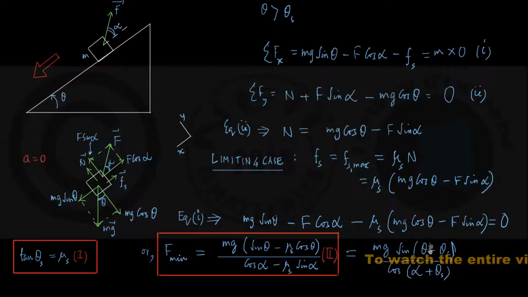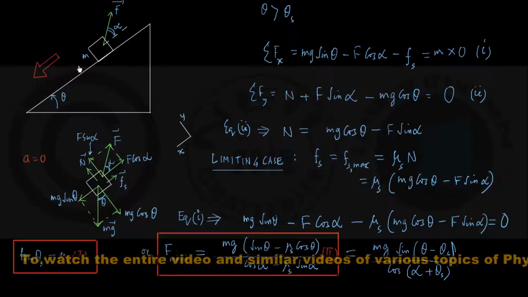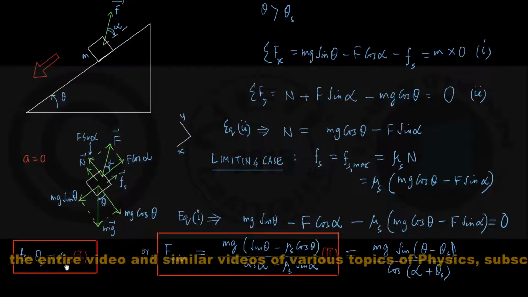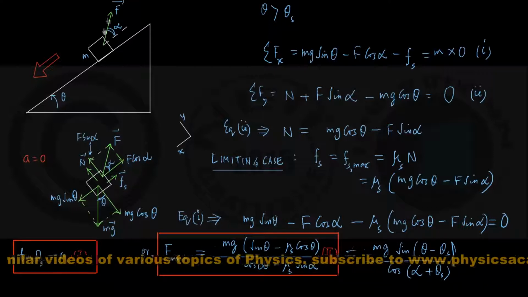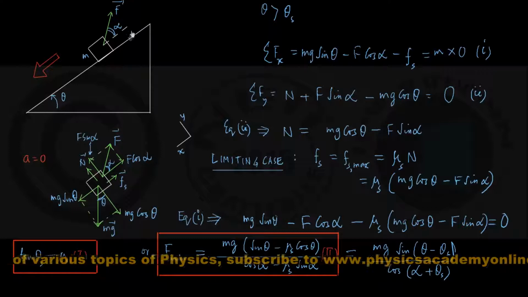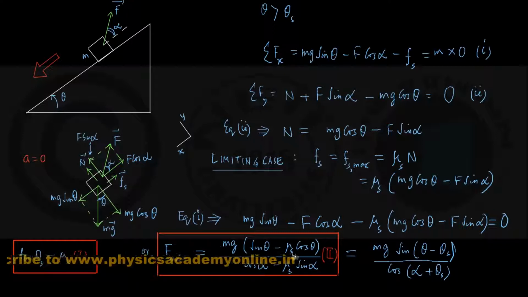Here you must understand theta is the inclination of the inclined plane that we discussed in this problem. Theta s is the lower value of theta at which the block is just about to move down under its own weight only. That is called angle of repose. We have done it before and reminded you at the beginning of this class. Alpha is the angle made by the applied force F with the upward inclined plane, that is alpha here. And if you could make use of this mu s is equal to tan theta s, then you could express the same result in a much more compact and attractive form as we have shown here. Prove this result also. This is work for you again.